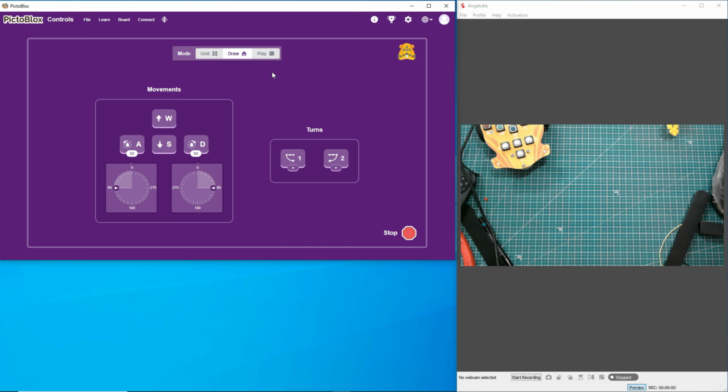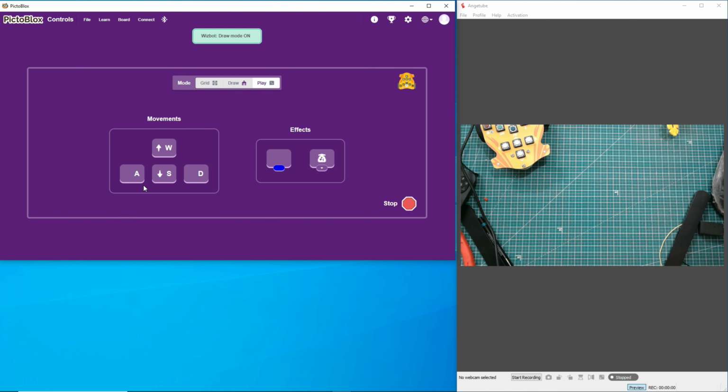Please write down in my comment section if you find out any different reason for doing this. Let's go to the play mode and see what the last one gives us. Okay, so play mode and grid mode are the same. Grid mode on, and then draw mode on. Okay, so this is the grid mode.